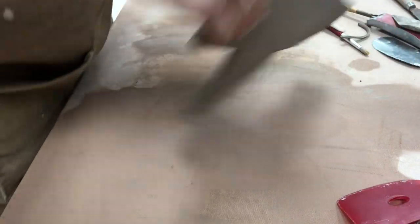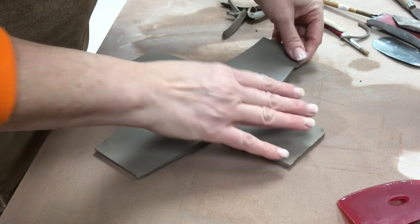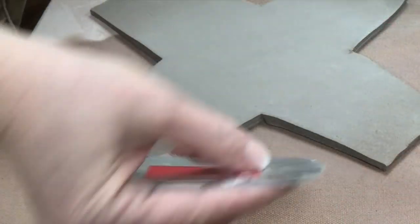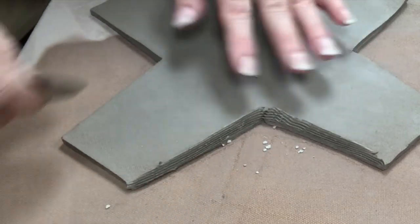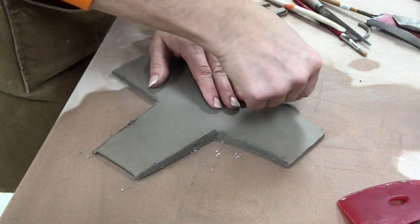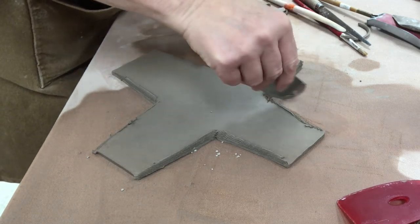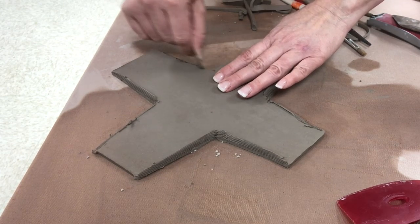So the idea behind this is that I'm going to be folding up and creating the sides from these. Now, one of the easiest things that I can do to get this to go together is to bevel the sides. I could cut bevels with a knife, but instead I'm just going to use a serrated rib and angle as I do it, and that's going to create a little bit of a bevel. If you don't have a tool like this, or you don't feel comfortable making a bevel with the scoring tool, you can certainly bevel it with a knife.